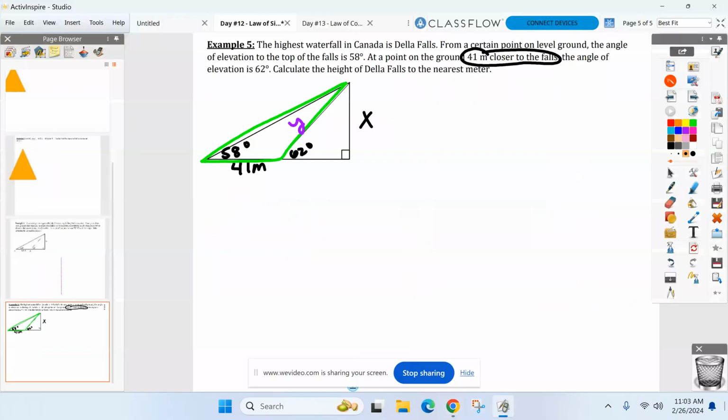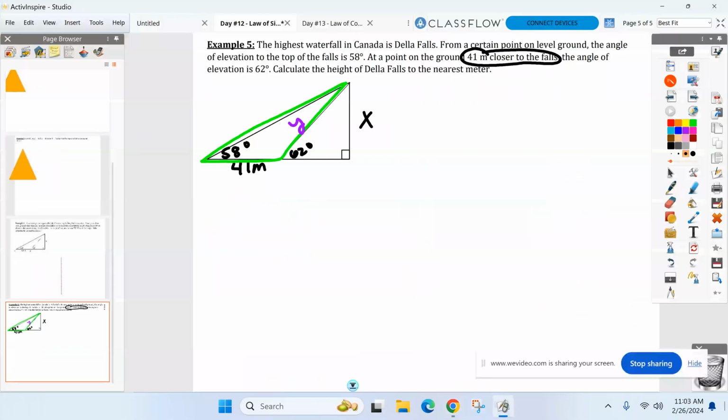Okay, so again, we're doing the problem left over from Friday's class, example 5 from day 12. We're going to try to find side y using the law of sines so we can get to side x in this problem. So I have y over sine of 58 equals 41 over, how about that angle opposite? It's a little small one, isn't it?